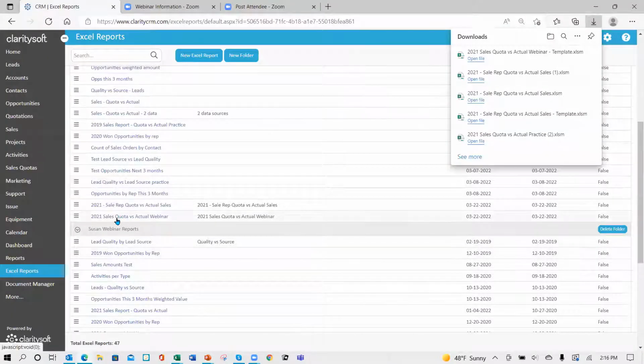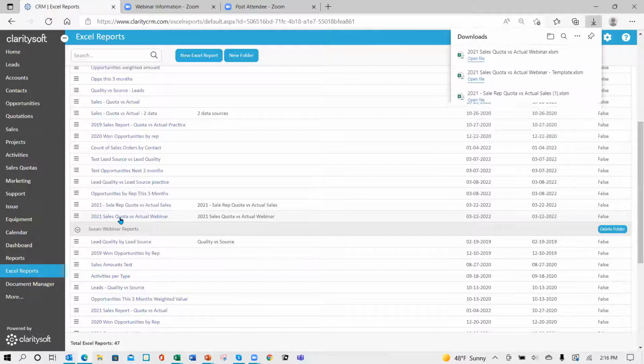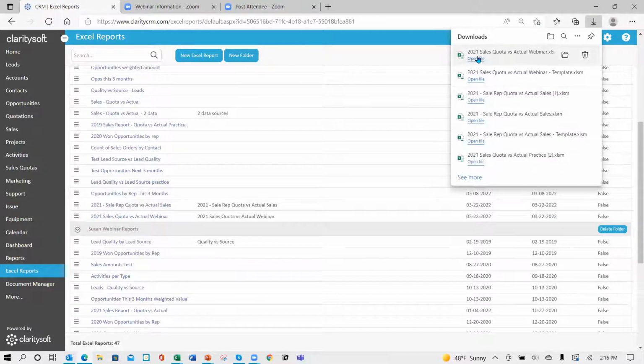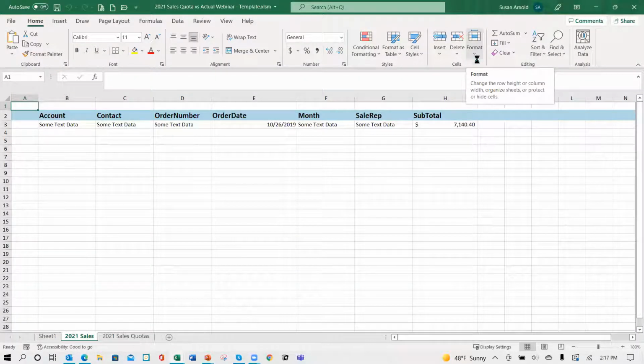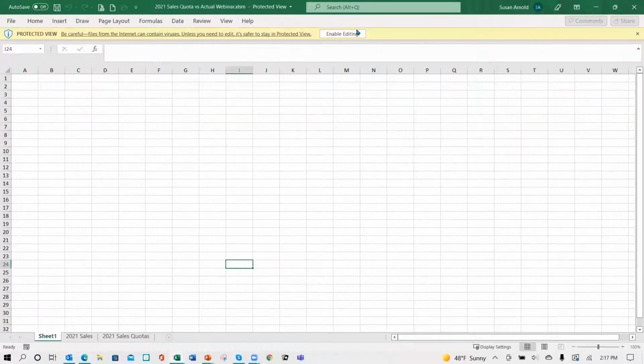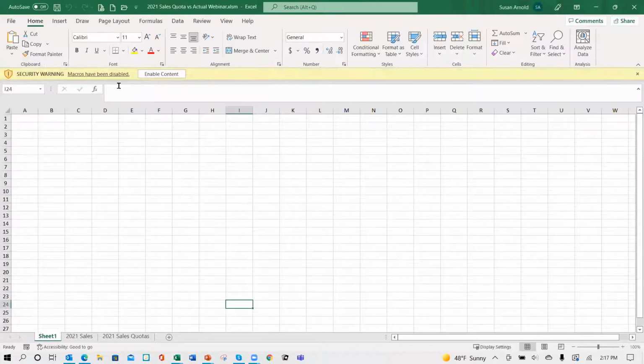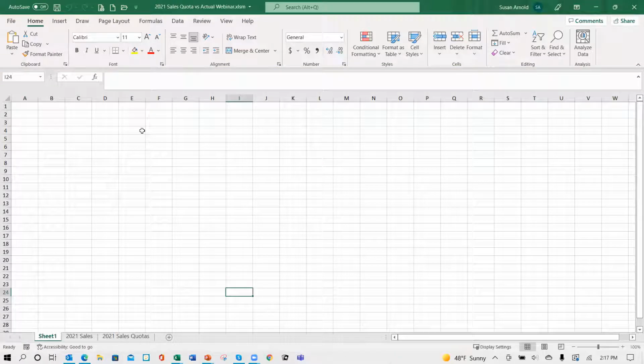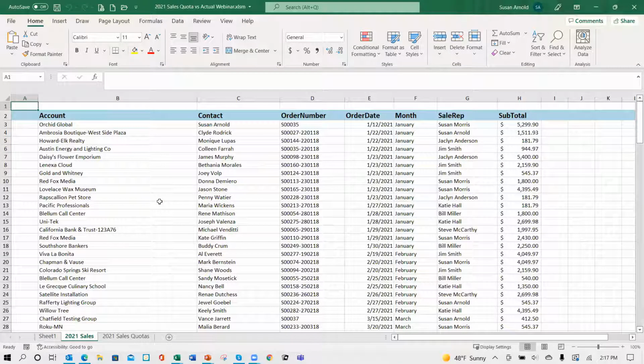And what we're going to do now is actually run the report as is, okay? So we click on the report name. And then it comes up. This time we have data, okay?